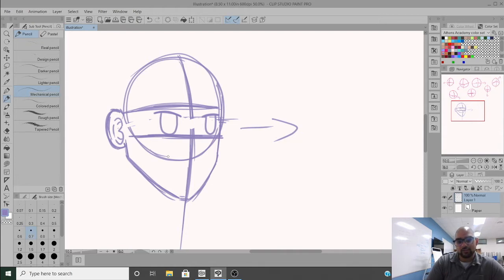And then I like to do the insides. You know how you would have a pupil that looks like that? This would be your pupil. Well, I don't do that for my style. Instead, I make a J shape, like this. So this would be my indicator in my eye style that that's where the pupil is, or about.